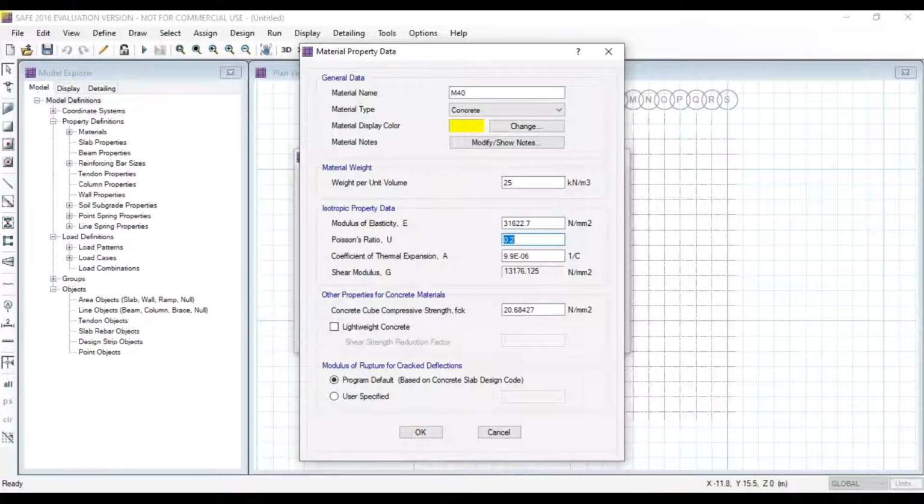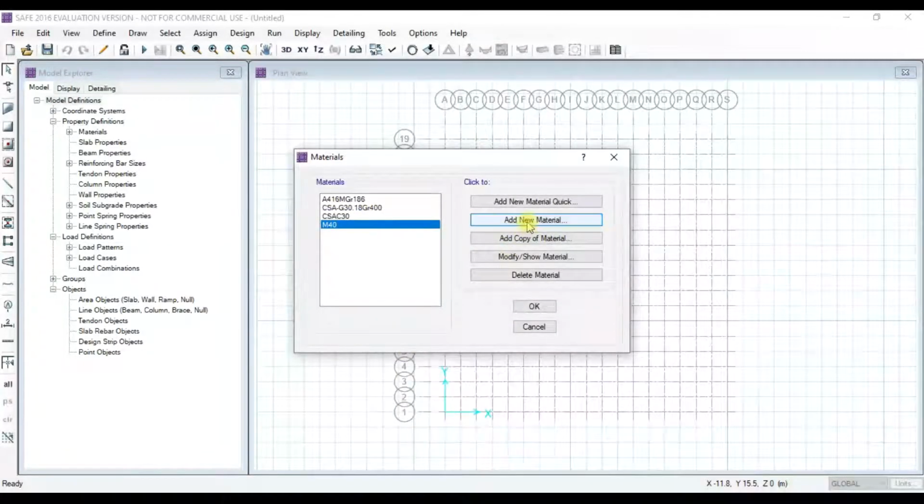It is 0.2, and here it is 0.000055, and the grade of concrete is 40, so click on OK. Next you have to use the HYSD 500, so add that material.